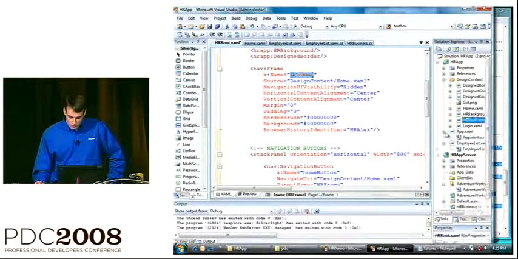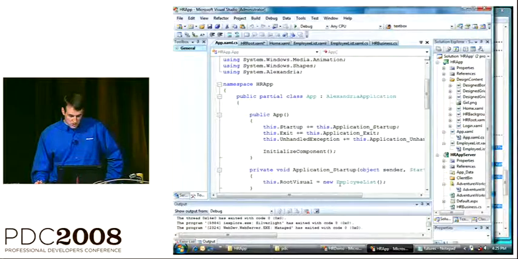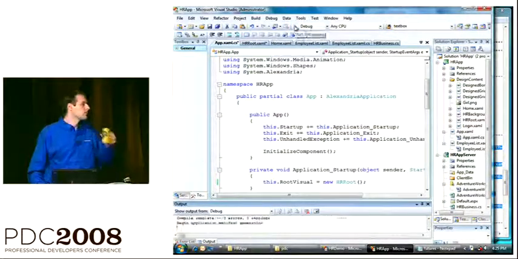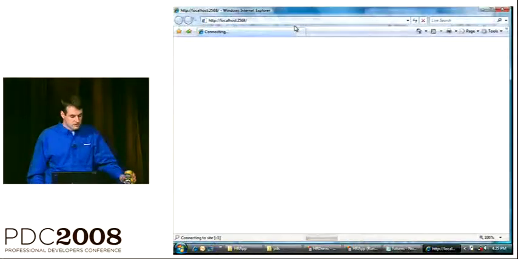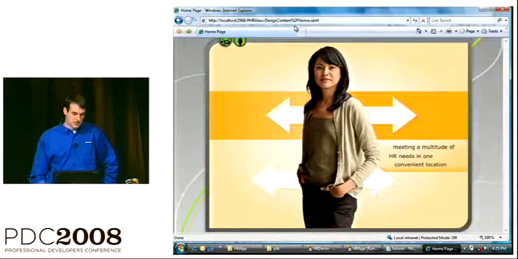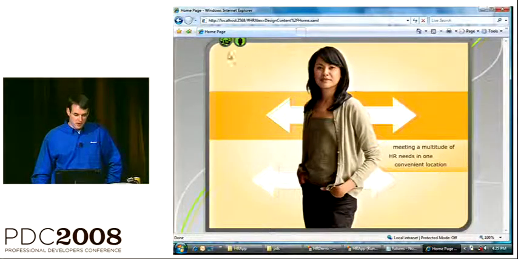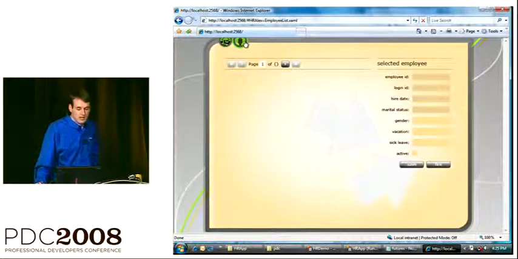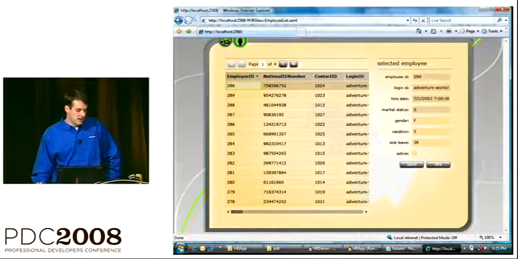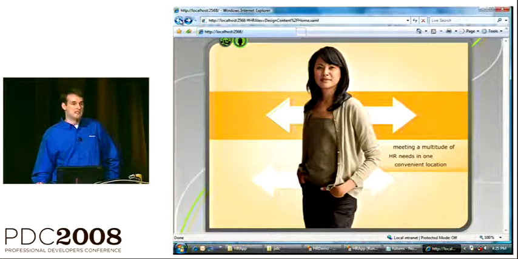So if we go reconfigure what our home page is to be that new HR root, you can see now I have an application with a home page with 2 buttons up top. I can go to the employee list page, and I'll go to the page that we just built. If you're paying attention, you'll notice the URL just changed, and you'll notice that the forward and back got grayed out, so I can click back, and I can go back inside of the same Silverlight application.